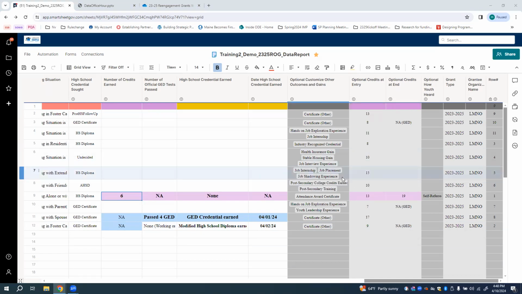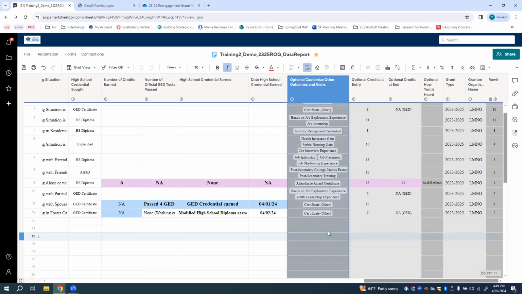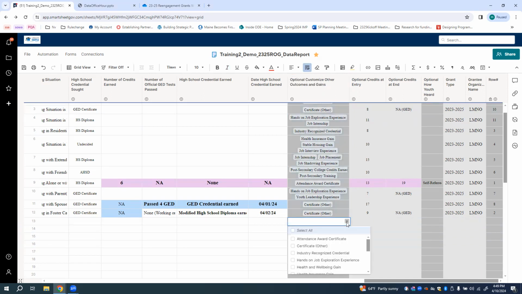All right, and just to move to a couple final points, I'd like to draw your attention to the optional customizable other outcomes and gains column. Here we put some suggestions for other types of successes that the youth may have while in your program.